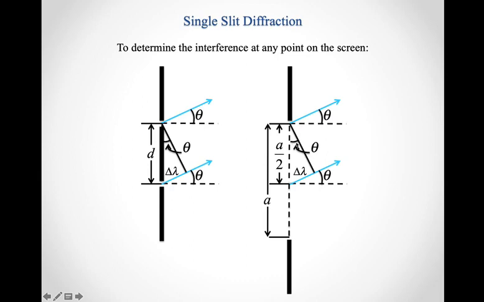The angle theta here is the same as the angle theta was in the interference problem. It's the angle that you've moved away from the central point in your pattern when you look on the screen. And this angle theta to get you to that point on the pattern is the same as this angle theta in the right triangle that I care about. And opposite that angle is the path difference. So how much longer is the light coming from this point source down here traveling than the light coming from this point source up here? That's given by my delta lambda.